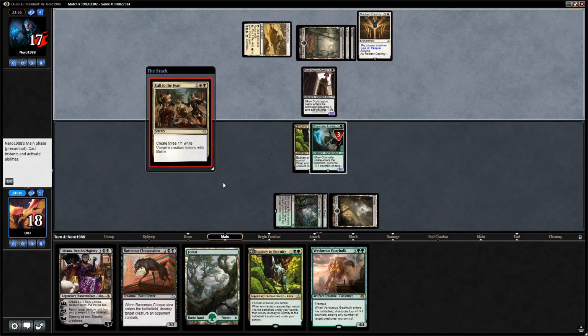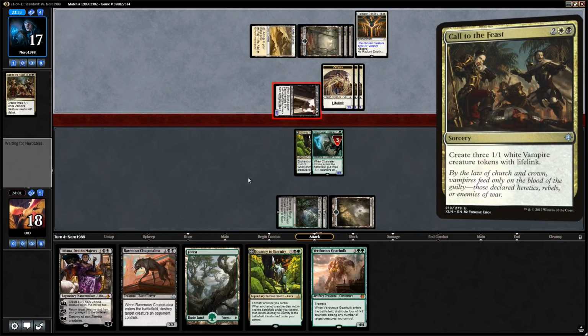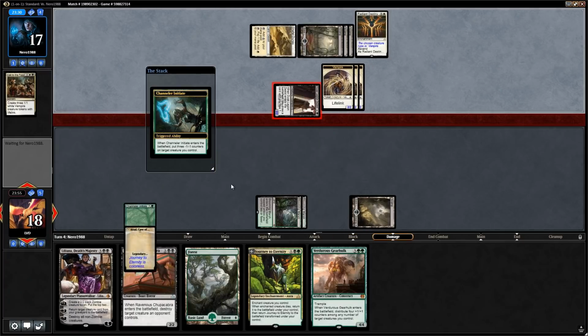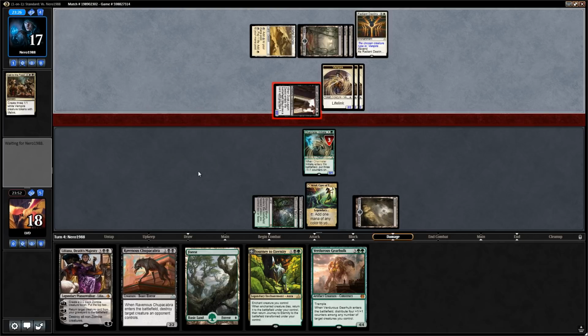4 mana. And a Call to the Feast, that's fine. And our opponent's just gonna attack into our Initiate. Alright, I'll block. And we get the Initiate right back. And we even ramped by transforming the Journey there.